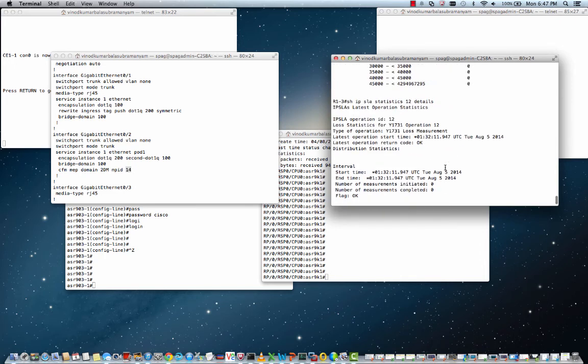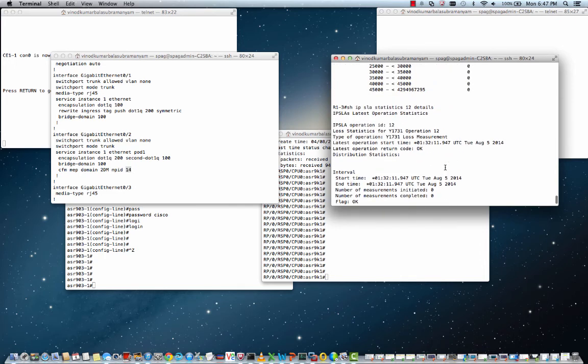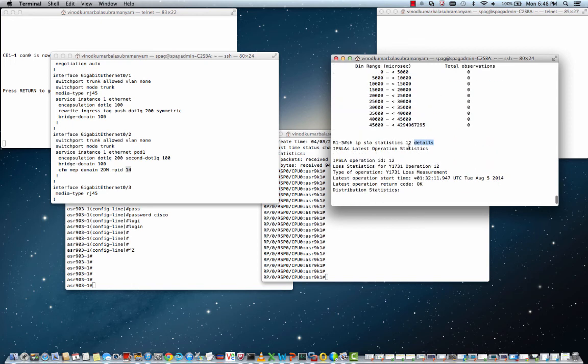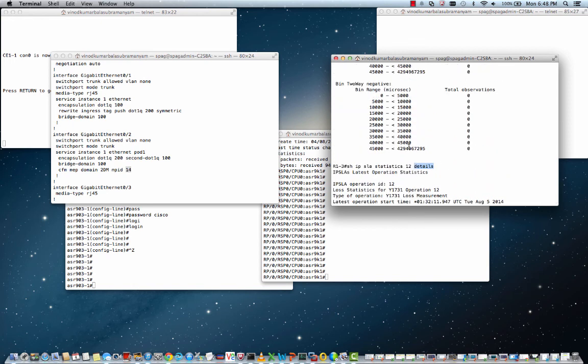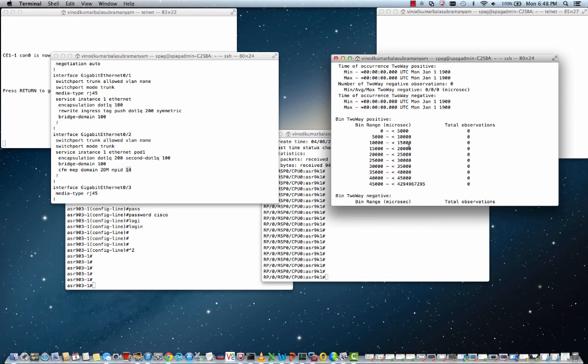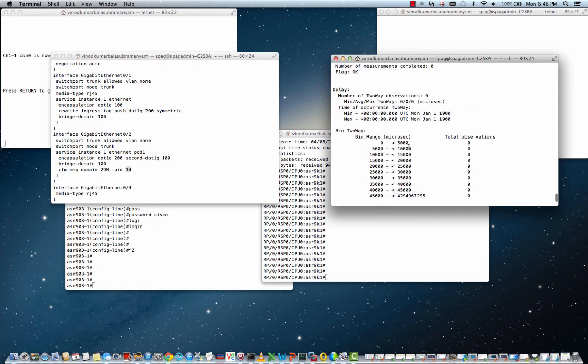In order to actually see the output in a detailed way, it's always better to use detail. The output may not have the statistics now because it's been a while since I started it. If I started now, you can see the observations and then statistics running.